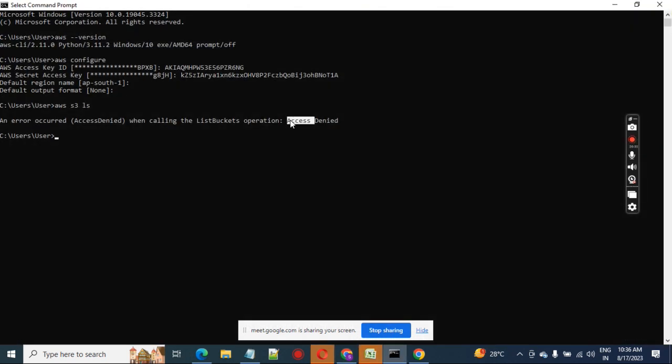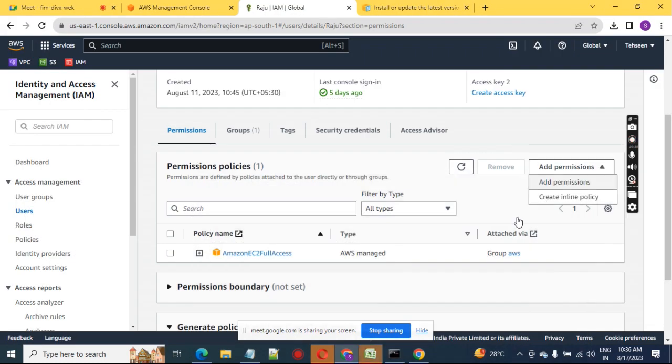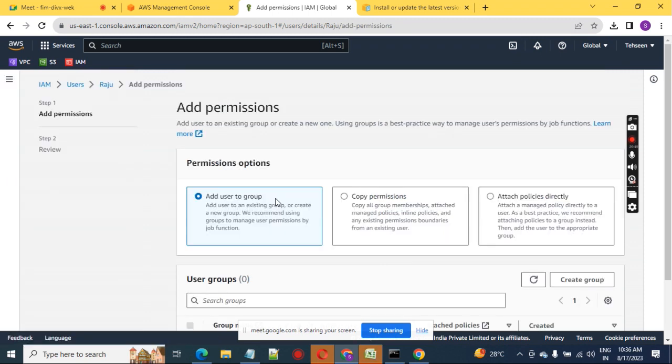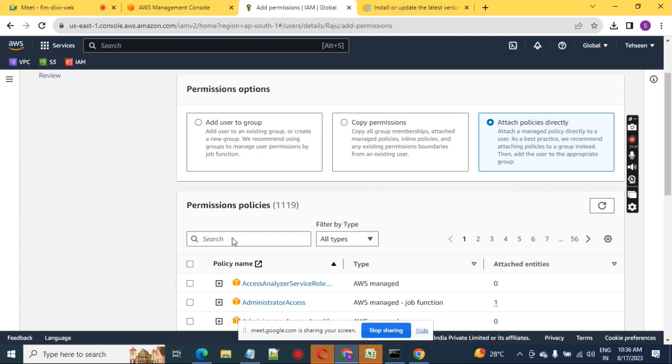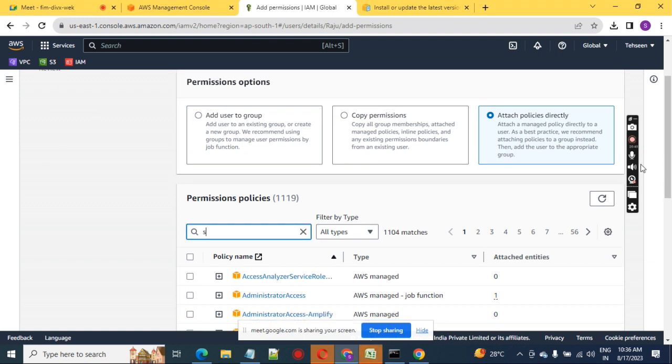That's why access denied. He is not able to see the S3 buckets here. Let me show you. Add permissions, attach policies directly, and give S3 full access.